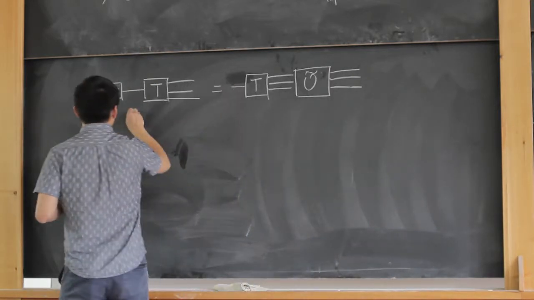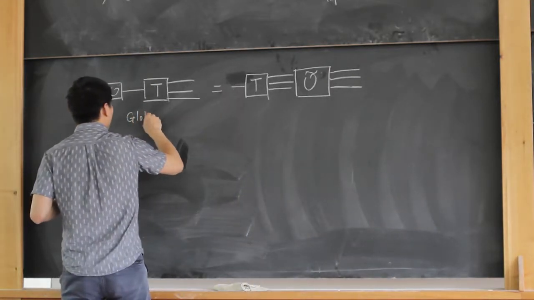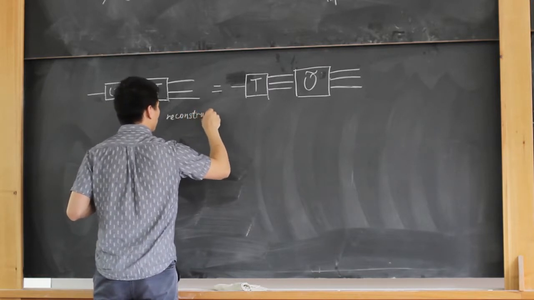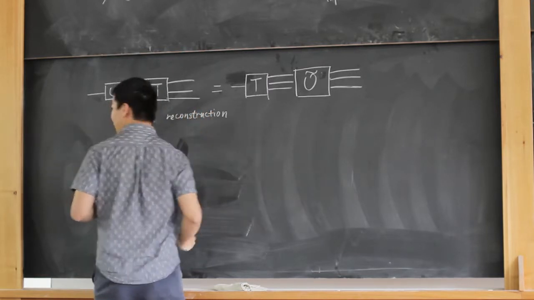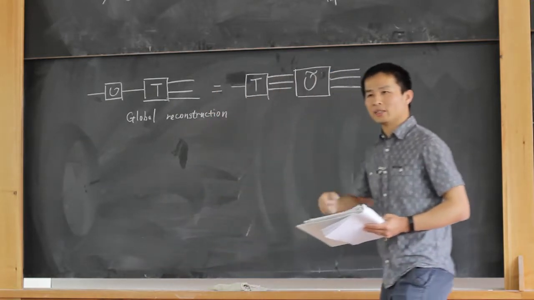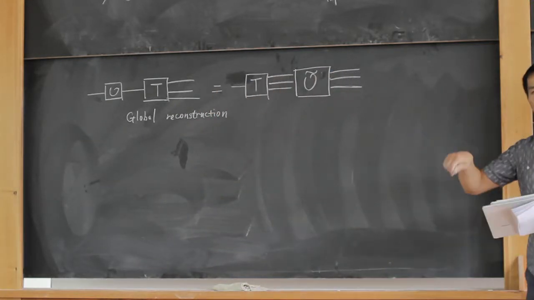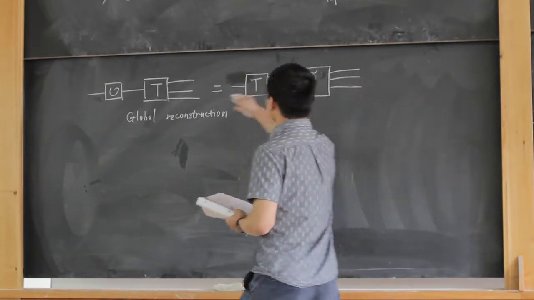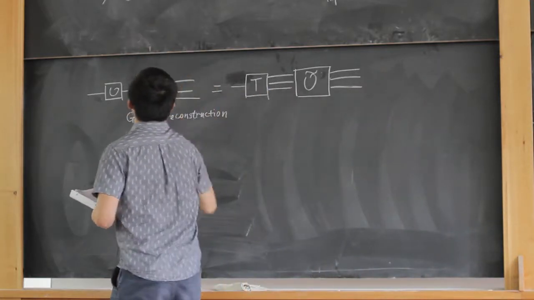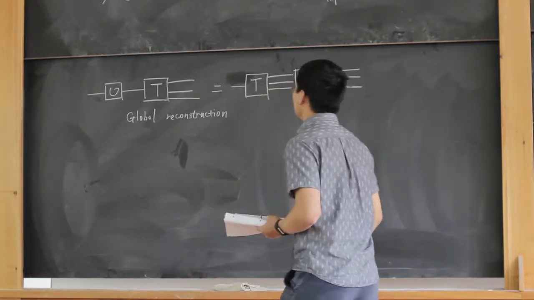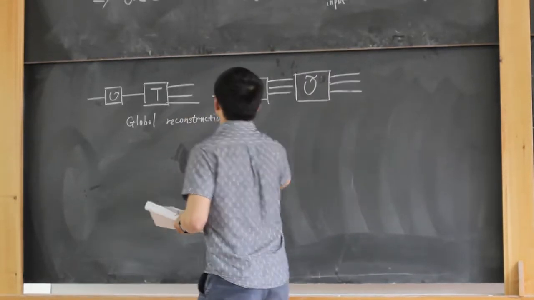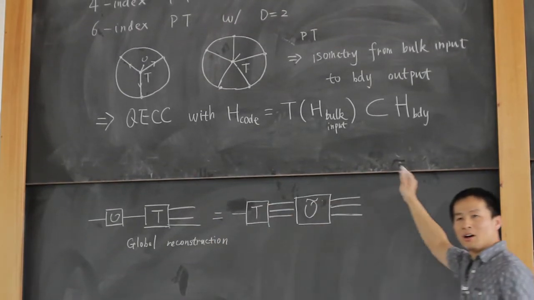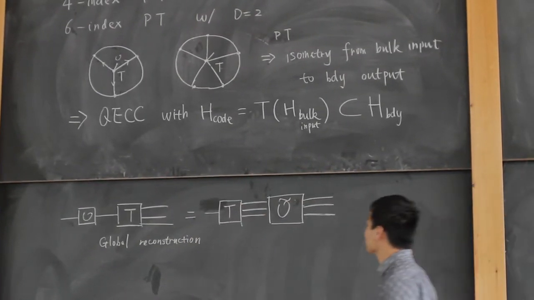This is essentially the global reconstruction. This is analogous to what we do when we use HKLL on the global AdS space, and we get the representation of a bulk operator on the whole CFT. This picture is supposed to be for the 3-qubit case, but by adding 2 more lines, I can make it also for the 5-qubit case on the right.